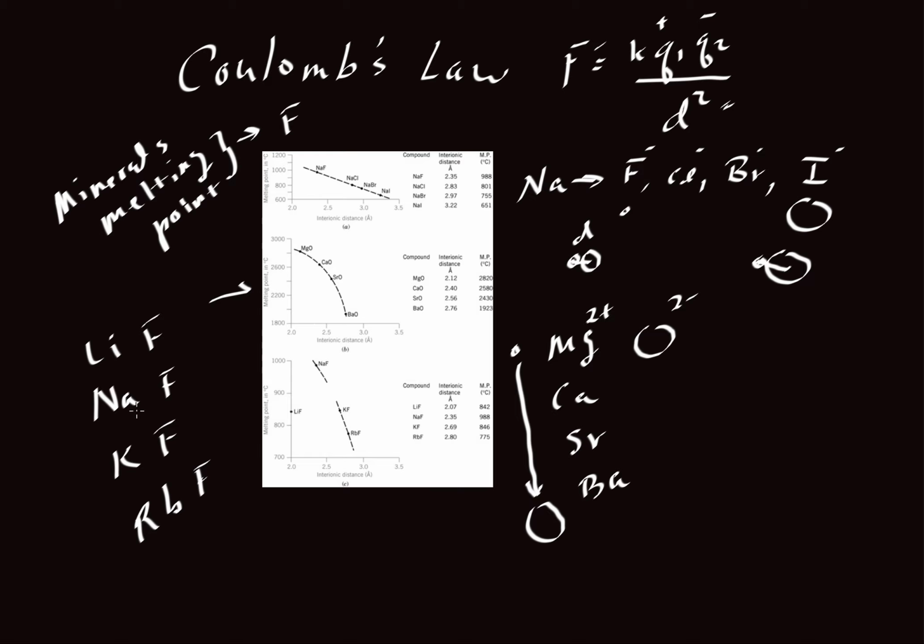So we have different size cations. They are all of a +1 charge, and all of these fluorine atoms are a -1 charge. So again, this top part in the Coulomb's law is being held constant. It's only the d that's changing. And again, where the distance is small, you get a high melting point. Where the distance is large, you get a low melting point, except for lithium fluoride. Lithium fluoride, as they show, has the smallest interatomic distance, as you can see here, just 2.07 angstroms. So its melting point should be way up here if it were following the curve. So it's a little bit of an exception.